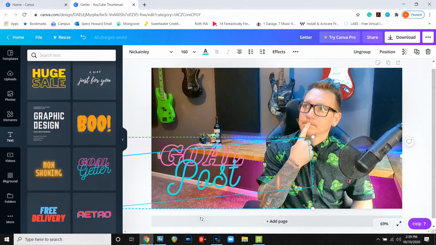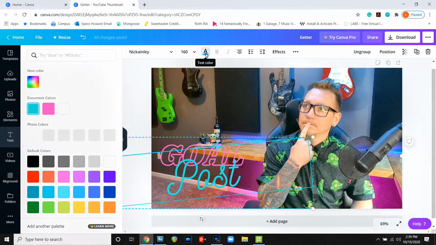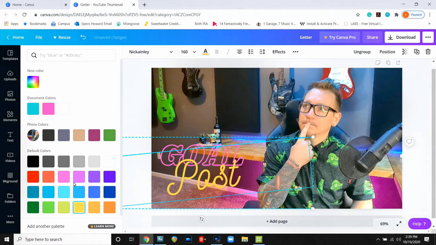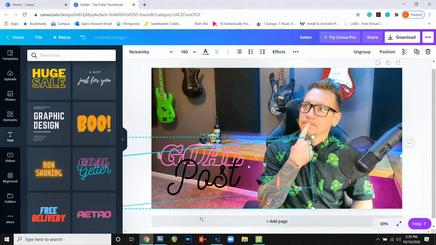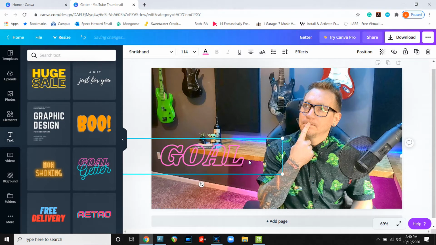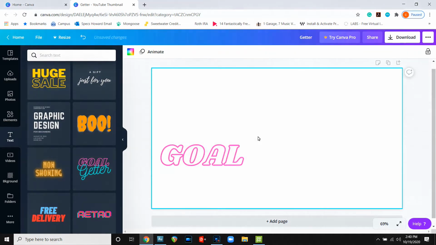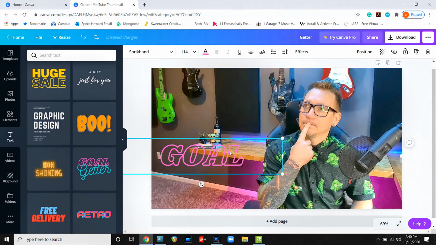So you grab the letters there, go to color. We can make it, I don't know, yellow. We can make it teal. We can make it black. You can see just different kinds of options you have there. And again, most of these on Canva are free. There are some paid ones. I've never paid for anything on Canva. Whoops. And I've used it for like 1,000 projects.